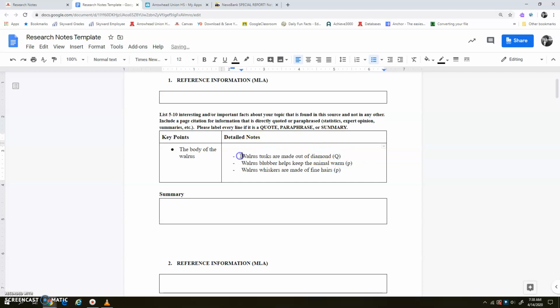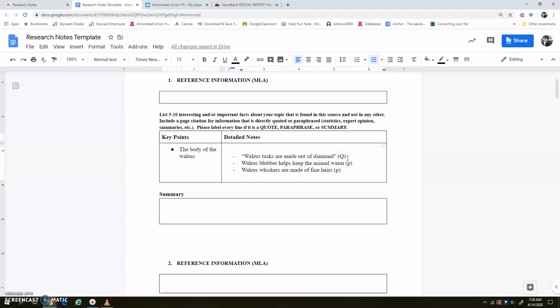Okay. So this kind of lets me know if I took it word for word, because you need to know that when you're putting into a paper. If you end up taking notes and your notes are word for word from the text, from your information, from your resource, but then you don't put quotes around it in your paper, that is plagiarizing. Okay, so it's very important that you know where you found the information.